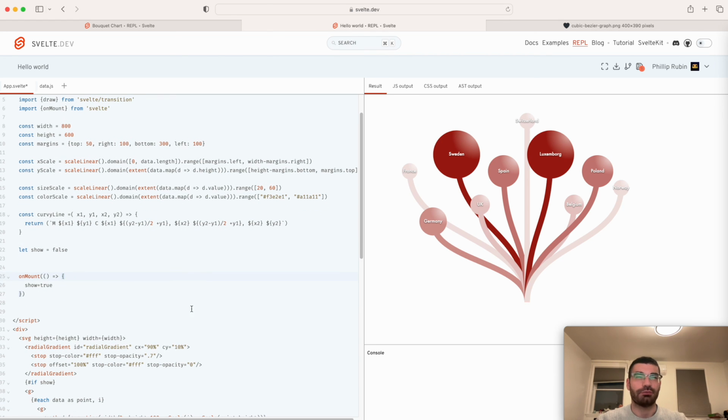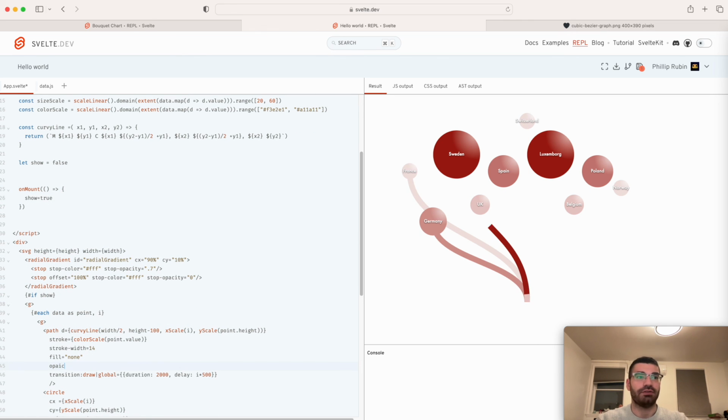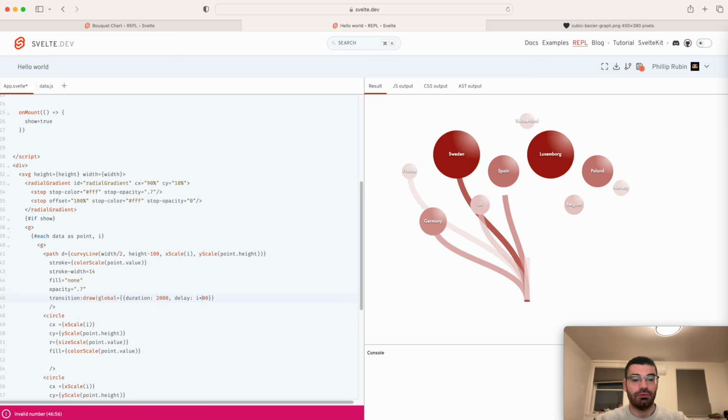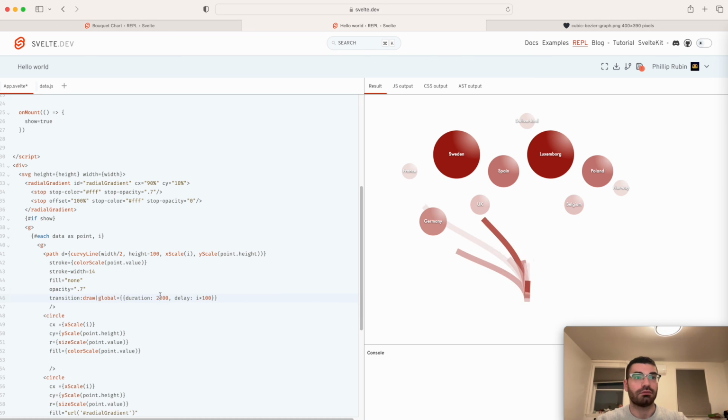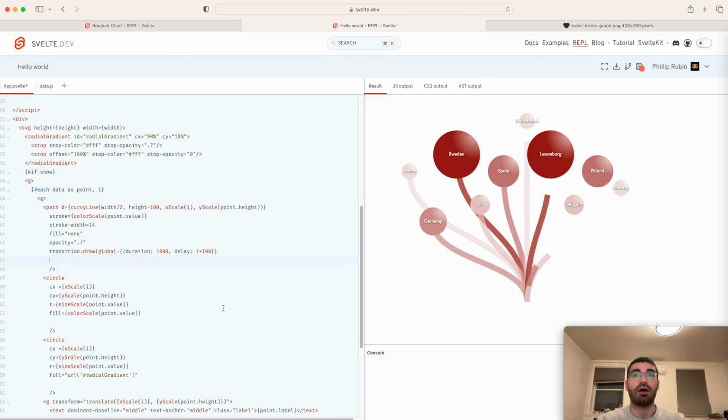We can see our transitions work, but they're maybe a bit slow and awkward. Let's try decreasing the opacity on path and see if that improves anything. Oh, much better. Let's also make them faster. There we go. It's also quite odd that the bubbles show up while the stems are growing out. So maybe we can have these hide, and then once the stems reach them, they appear.